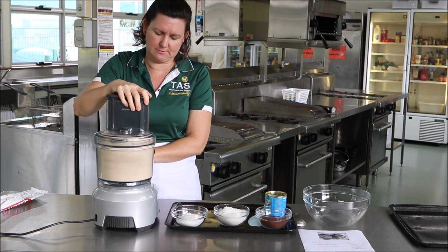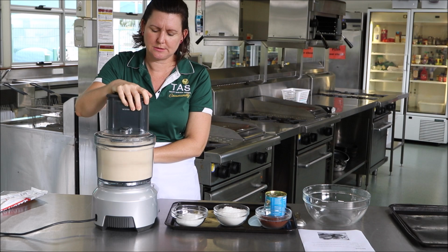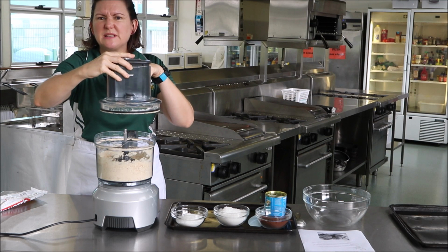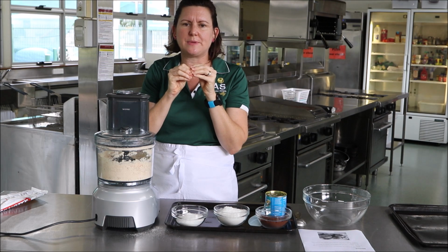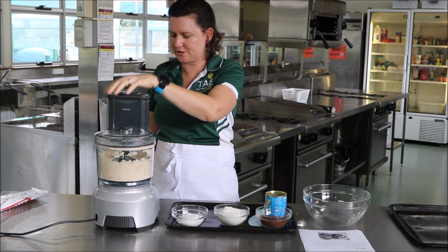Or you can pulse it. Pulse is a bit easier for cleaning. Don't get scared when it makes lots of noise. I'm going to have a look and see there's still some chunky bits in there, so I'm just going to do it a bit finer. So basically I just want to get my biscuits to a nice crumbly consistency, so it's just like a pastry type of thing.